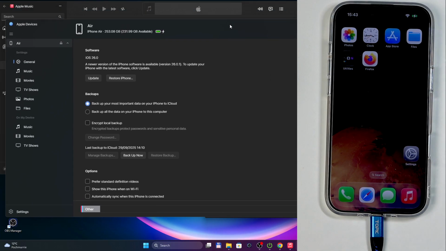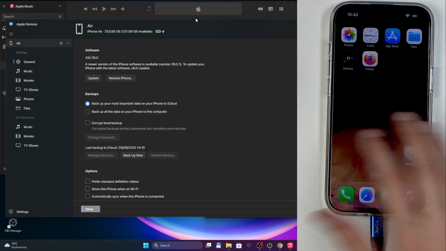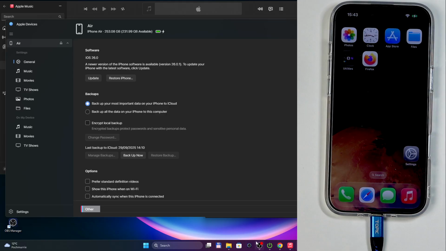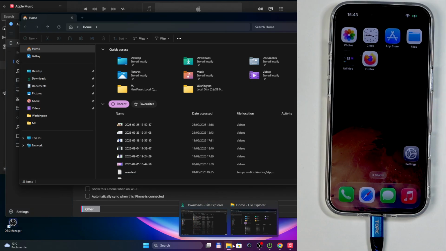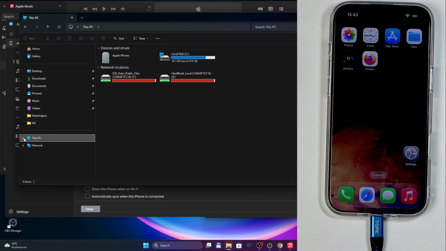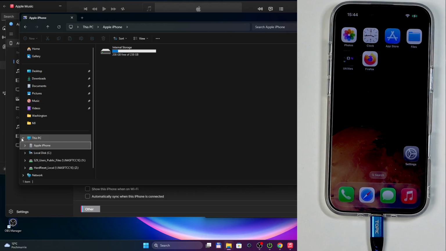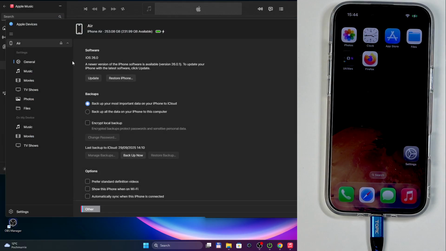Now, I want to point out, if you're doing this on Mac, just open up your Finder. And in Finder, you'll find your device when you plug it in and do the same thing that I did with the Allow. It will show up on a sidebar, so Finder is basically the equivalent of the Explorer window right here. And your phone should be visible somewhere here on the side, which for me is right here. When you click on it, there we go. So it would look like this, just with an iPhone icon instead of what we have right here on Windows. So when you click on it, it will take you to this page, exactly like this one.